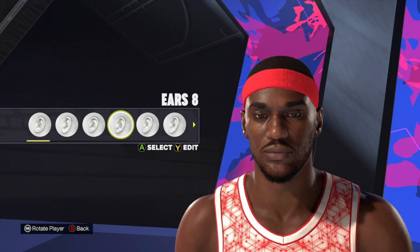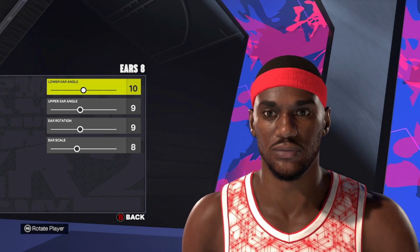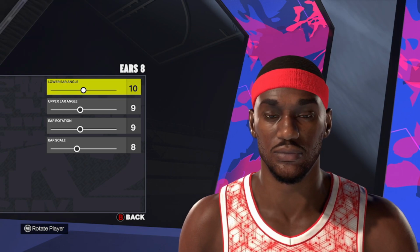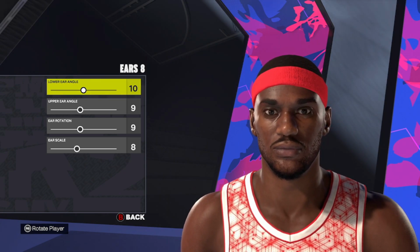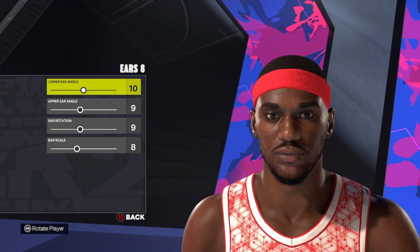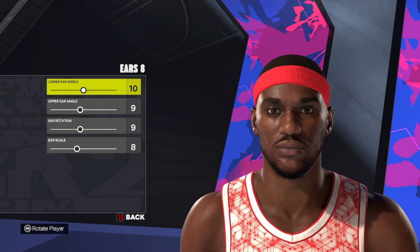Moving down to the ears, we're going to use the same ears on this one. It's going to be ear style number 8. Nothing's really going to change from the older version to this version of LeBron for the ears. So ear style number 8, and then we're going to go 10, 9, 9, and 8. So again, ear style number 8 with 10, 9, 9, and 8 being the numbers from top to bottom.